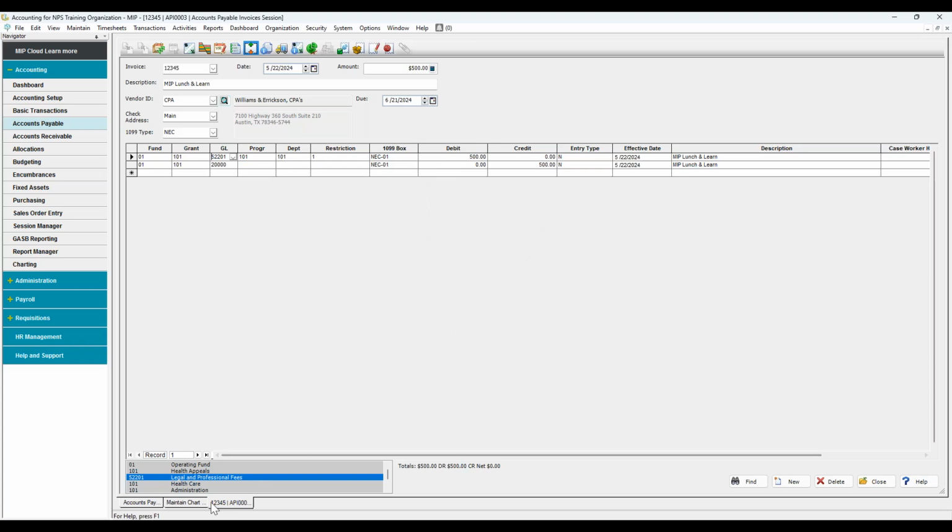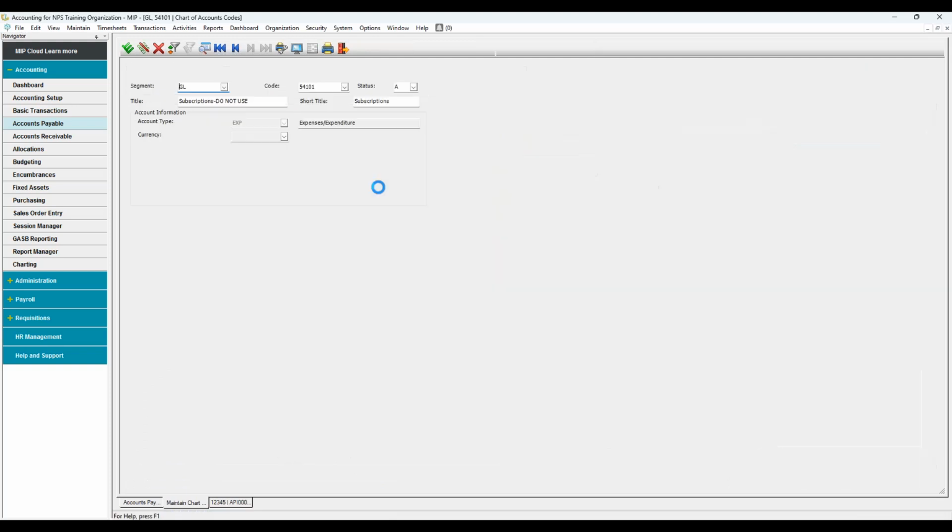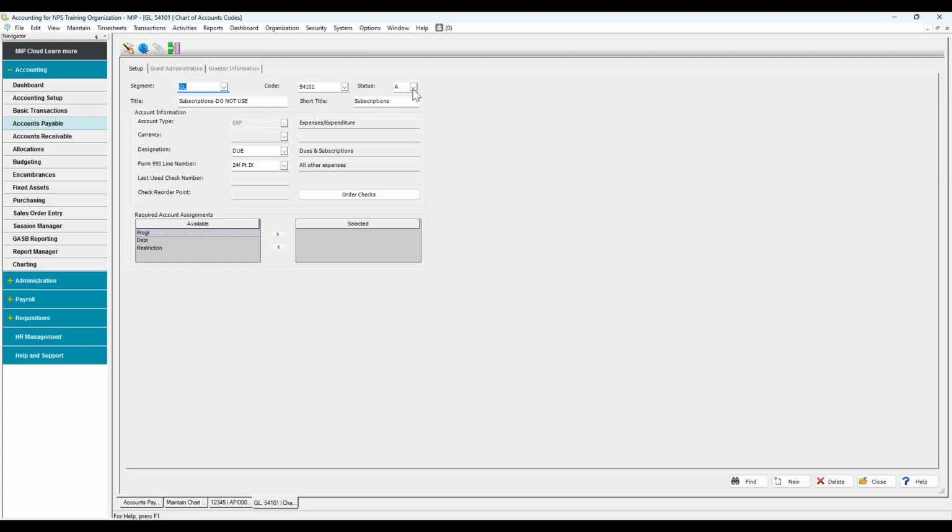Now the -do not use isn't very helpful if a user can still select it. So what I would strongly recommend is if there are accounts out there that should no longer be used, you'll double click on the account in question and update the status. So you've got 2 other statuses outside of active that you can select. What inactive is going to do, let's go ahead and take a peek at what that does if you're unfamiliar.